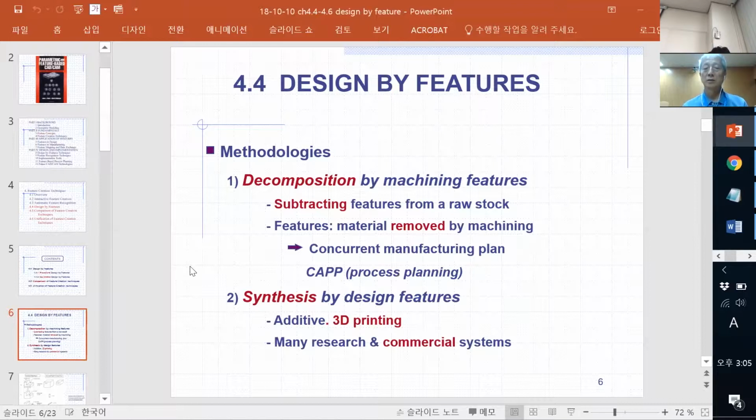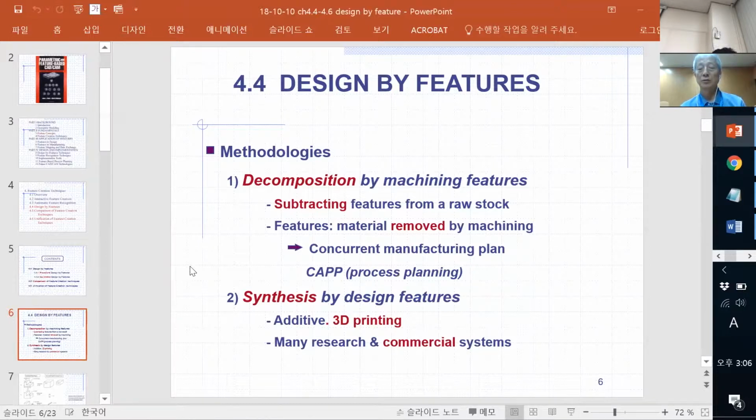Raw stock is a base material for machining. Machining features are the same as material removed by a machining operation. So they are trying to develop a machining plan or scenario, which is the same as CAPP.